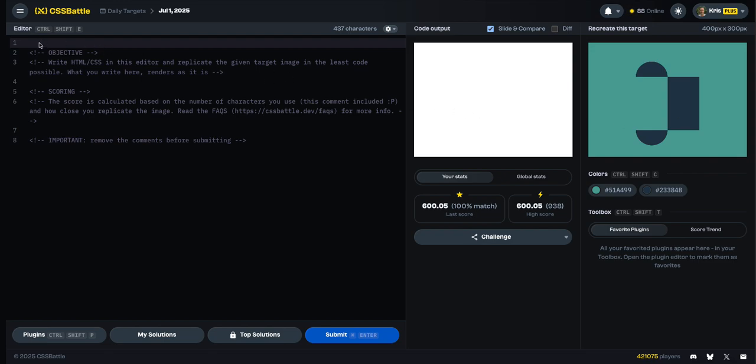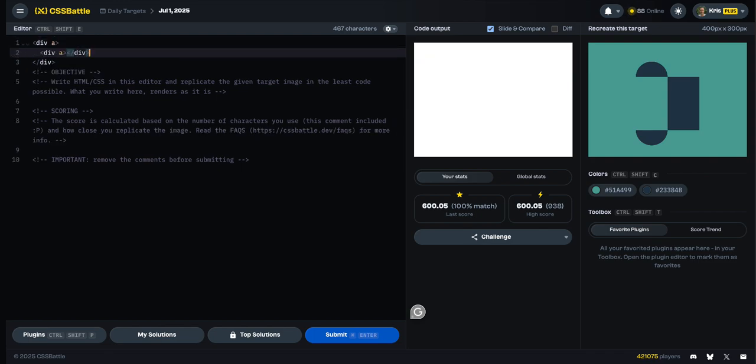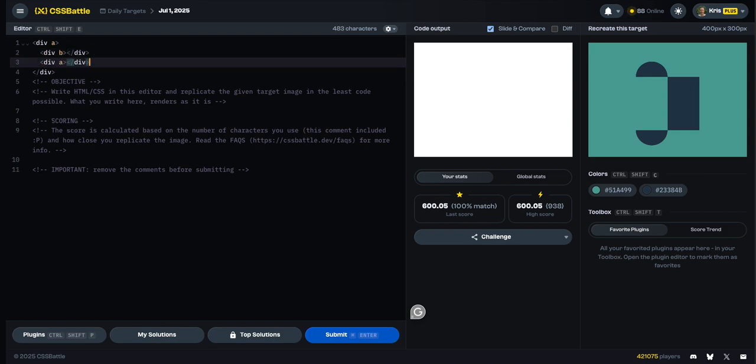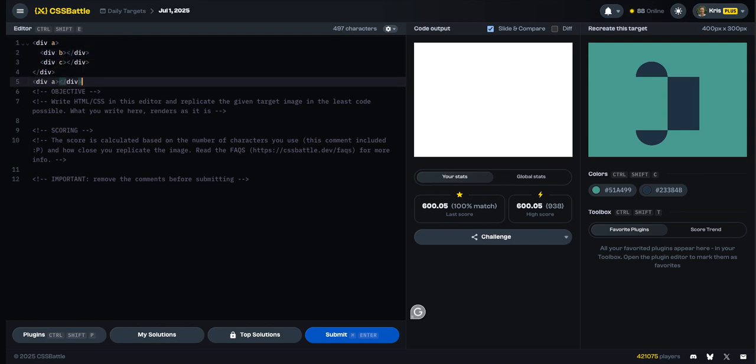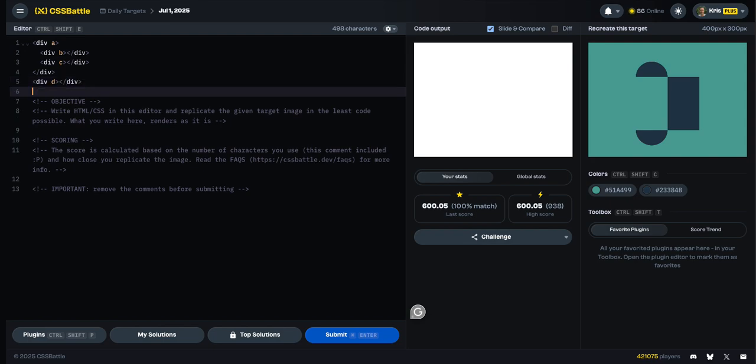All right, so let's get our elements together. So we need a div, we're gonna call it A. I use the letters of the alphabet for my divs to cut down on my characters, give me a higher score. And then that's the upper semicircle, the lower semicircle, and then finally this will be our rectangle to the right. So let's create a style tag.